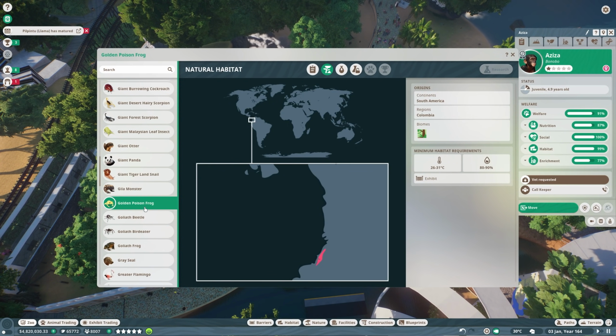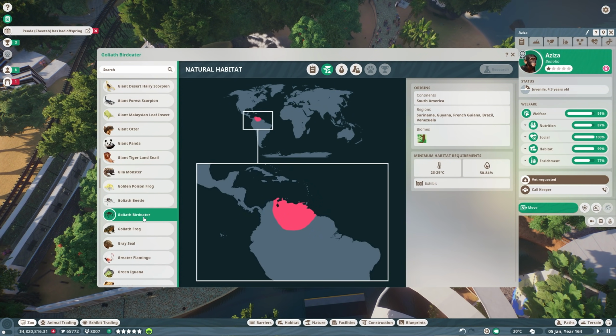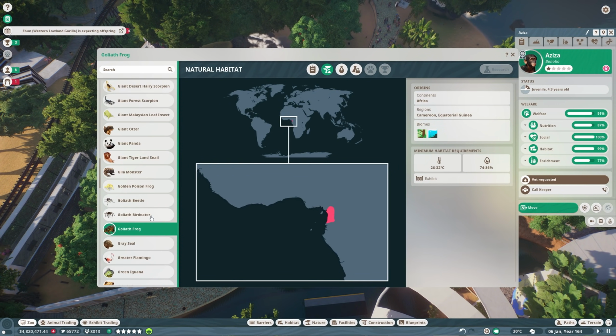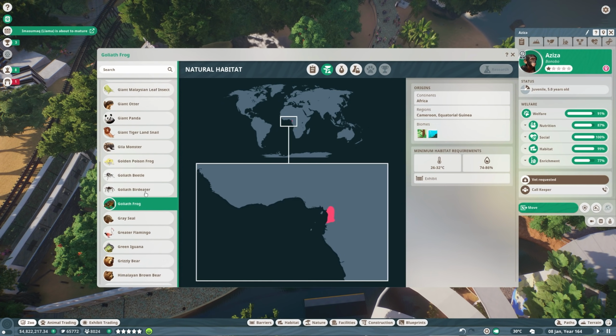These guys, I actually don't think we do have here, and they are just on the cusp of being in the right hemisphere. We'll probably include them. Goliath beetle will be adding. The bird eater will be adding as well. Just the thought of the Goliath bird eater makes my skin shiver. Goliath frog we need to add. Again, these are all exhibit animals though.